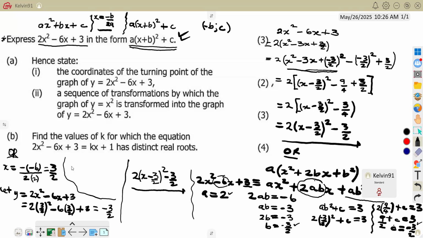So it means that reduces to 2, open bracket. Remember, our x-coordinate turning point is this, but when you want the factor that we solved to get this value, it's going to be x minus 3 over 2. We are taking this from here. As we say, to get the x-coordinate of the turning point, we just equate this to 0. So which is going to be squared. Then the y-coordinate of the turning point, which is minus 3 over 2. This becomes your solution.